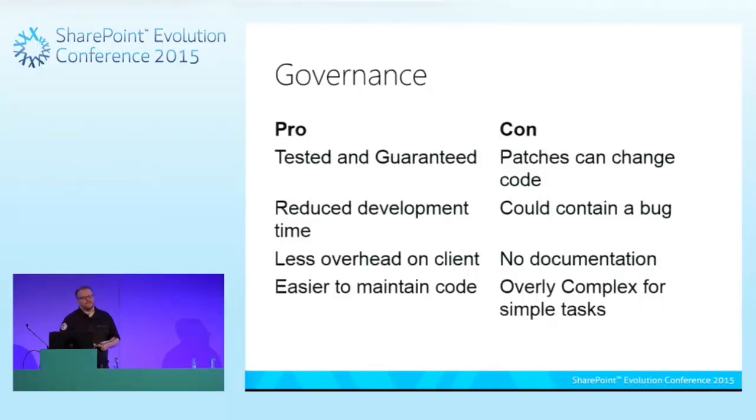But problems. What if Microsoft decides to patch something and break it? They've just broken all your code and your customer site might just stop working. But we have that issue anyway. It could actually contain a bug that you don't know. Customer might type in some series of characters and break their entire site just because of a little bug in Microsoft's code. And then you have to wait for it to be patched if it gets patched at all.